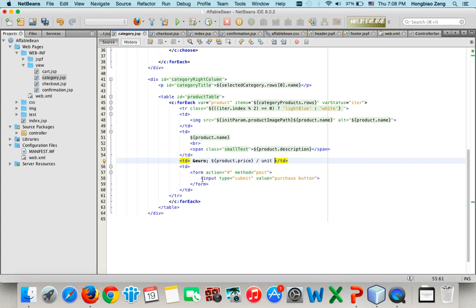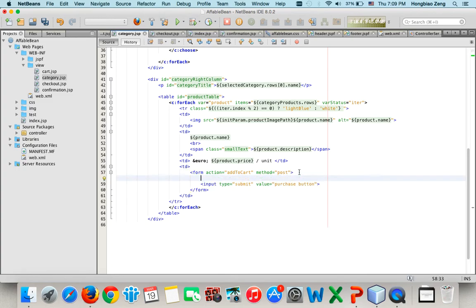Then table form action. This action will equal add to cart. Method equal post. Input type. Now I will have one more type called hidden, which is the product ID that needs to be forwarded to it.